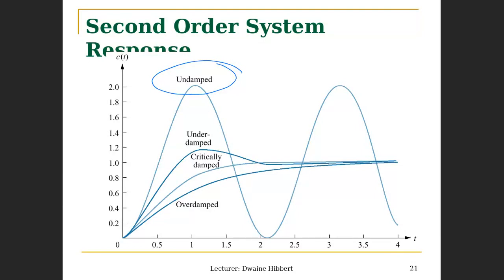Okay, let's look at underdamped. Underdamped is this one right here. We tend to mark on it. All right, I'm going to draw another one for underdamped that could perhaps be more graphical. So it might look something like this. All right, underdamped. So you have some oscillations taking place about the settling point.